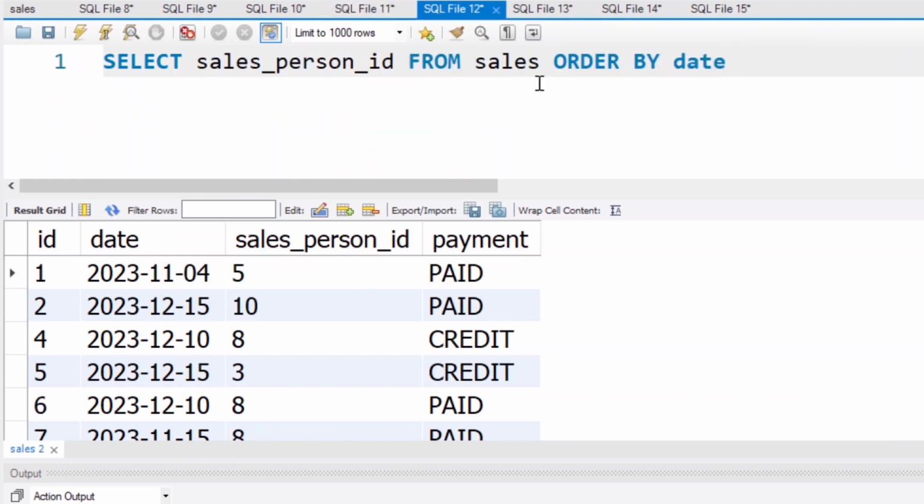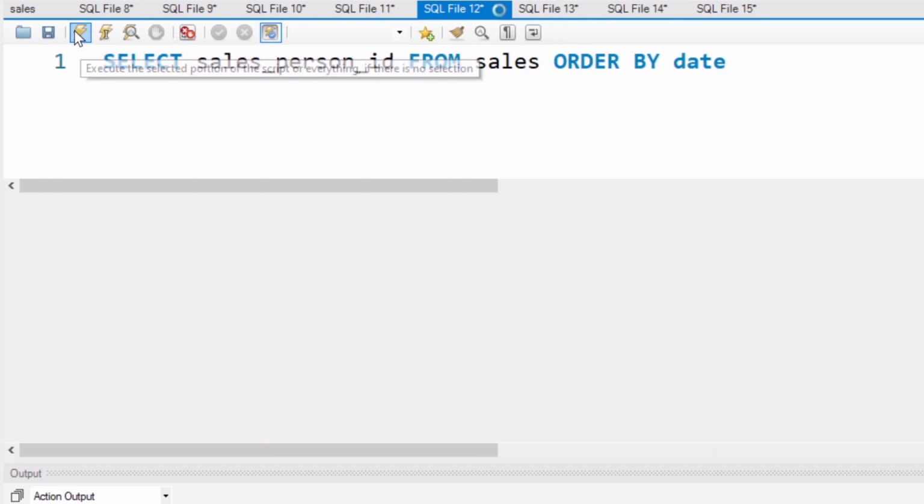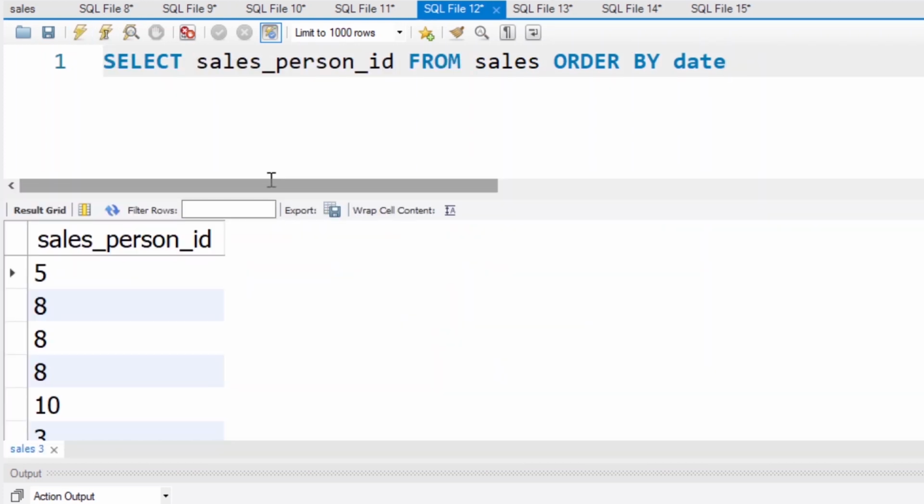Now I'm going to show you something really special. We're going to sort the order by date, but we're not actually going to show the users the date. So we're just going to show the users the salesperson ID. And that's all they're going to see. They're just going to see that column. But we're going to order it by date, and the date they can't see. So it means that behind the scenes you can put things in the orders you want without showing the users all the mechanics of how you did it. So we've got the salesperson IDs all in a column here, and they're ordered by date, but we haven't had to show the users that we've done it in date order.